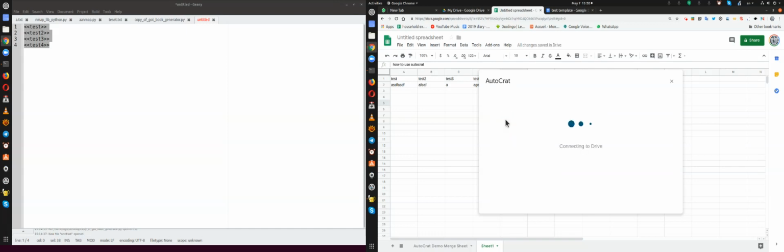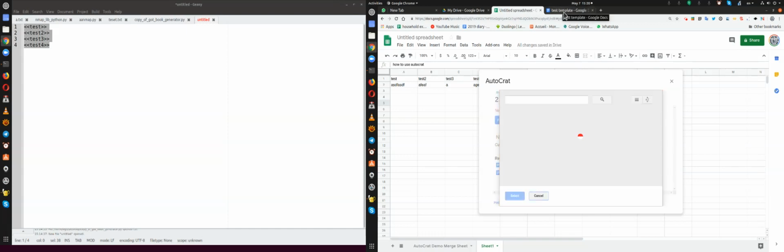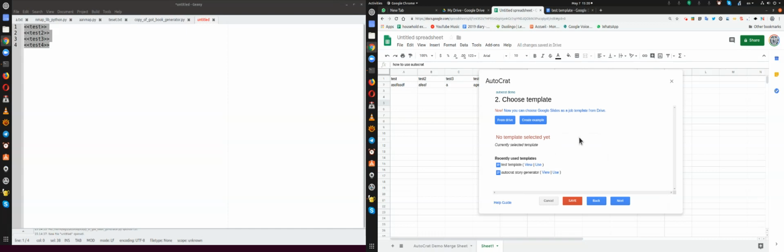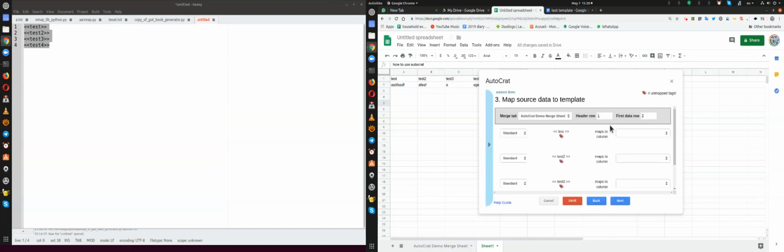From Drive, I'm going to use the template. In this case, it's test template. Select. Next. And now you can see it's picked up test.